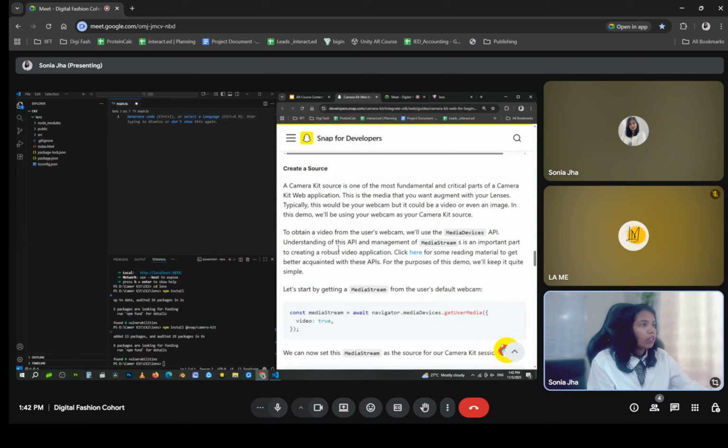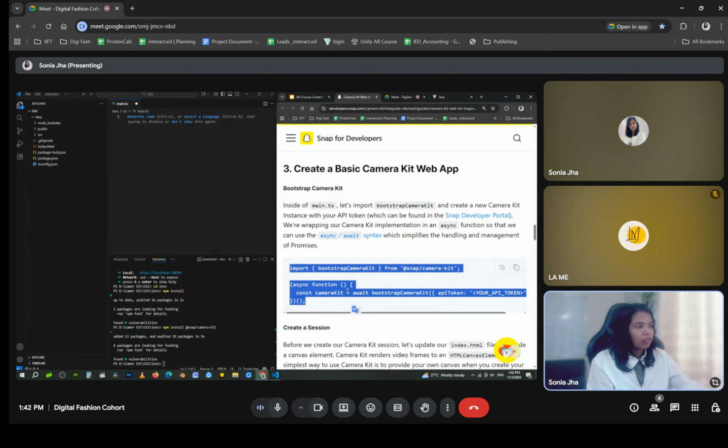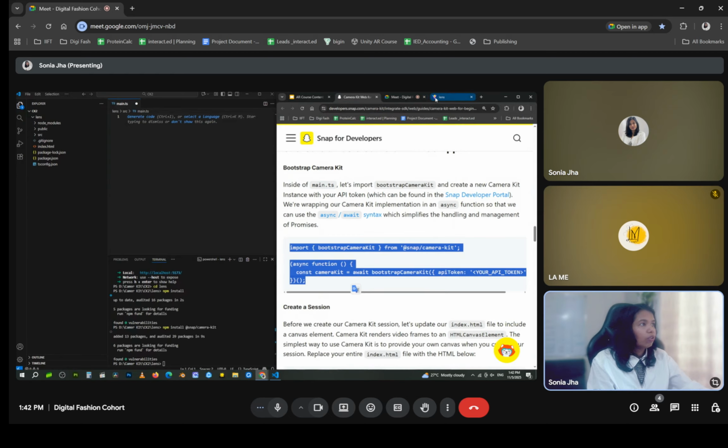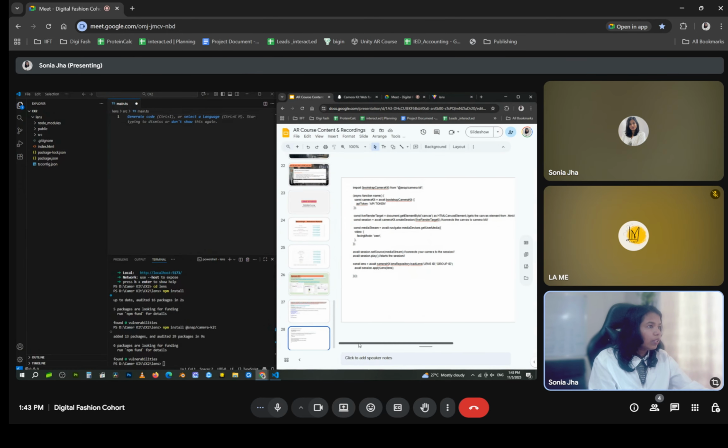See, we started with import, const camera, these 2 commands. I'll show you how close these commands look to this. So import bootstrap camera kit, async function, they asked you to write this much.